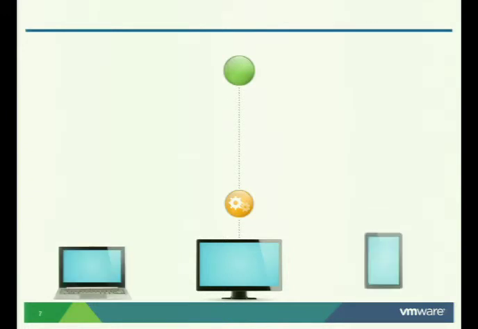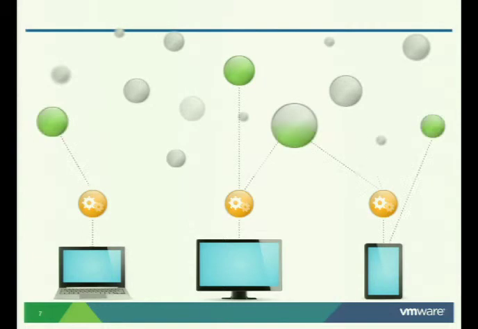So now we know that the world has changed since then, right? All the users want to use their devices. They want to bring their device into the company. They want to use their device to do work. And they want to run all kinds of applications on these devices. More than that, they also want to access company data on these devices they choose. And these are the same devices they are going to play Angry Birds on. So how are we going to manage those?